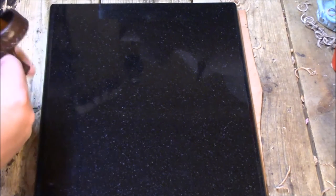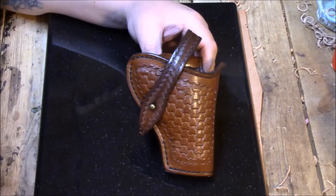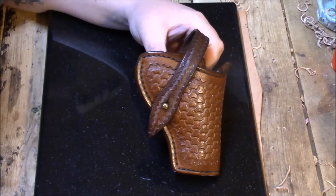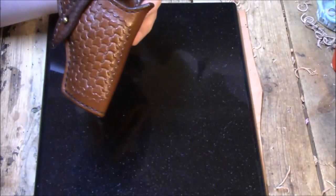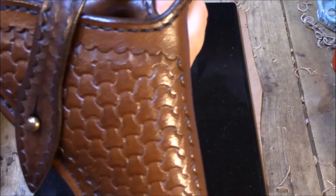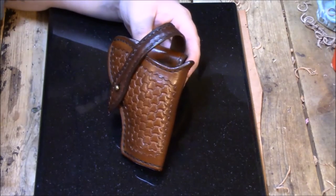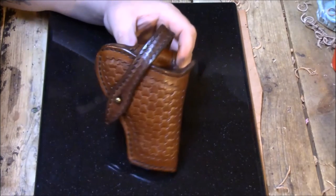Here's another one — this one was made for a Ruger Security Six, two and three quarter inch. I did the stamping on this; it's called a triweave stamp, a large triweave. It wasn't a bad job, and I figured since it's for me I'd give it a shot. If you look close you can see the leather on this is kind of textured — it basically came that way. It was kind of a piece of scrap leather with a lot of texture that I hadn't used, and I just decided to make myself something out of it.